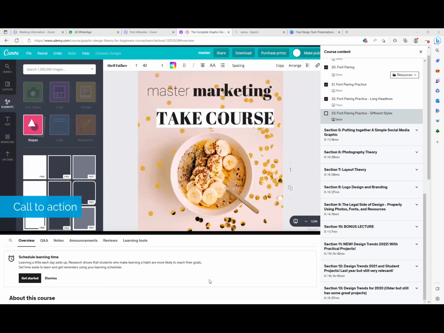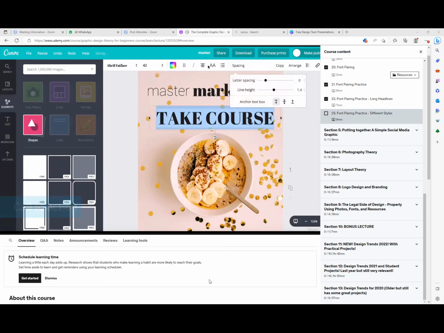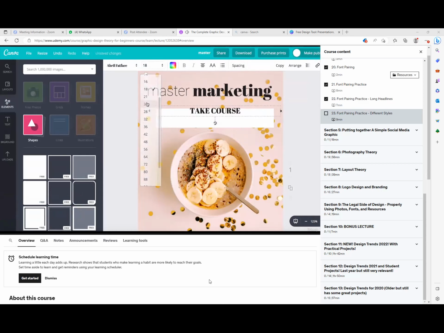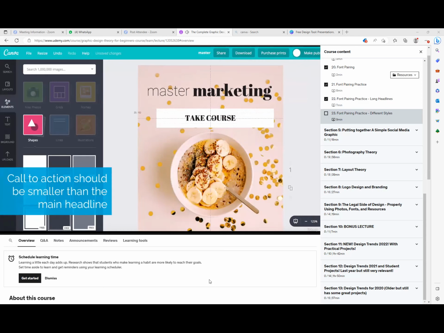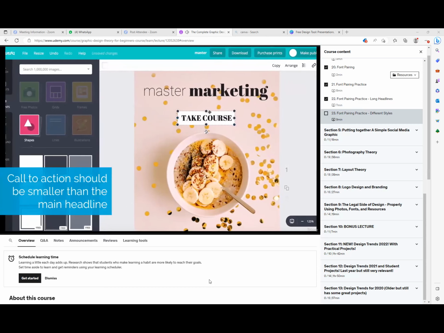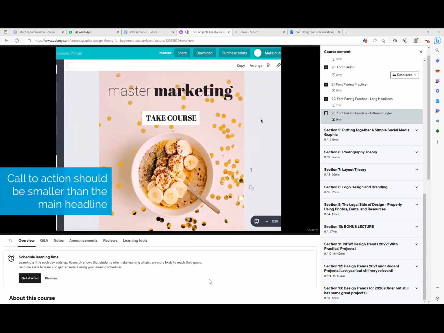And notice how right now the headline is not really grabbing me because the call to action is so overwhelmingly big. That's why calls to action are generally a little bit smaller than the headline. So maybe about that size. It's about right. It's all about finding the right balance with your type. And as you can see, it just takes a lot of playing around with options.